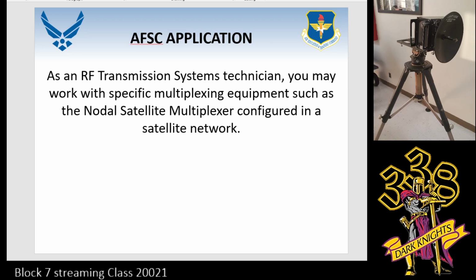At least in the span of what I've worked with in my Air Force career, NSMs are fairly simple because it interfaces with your laptop software, and then it has the software generated to where you just plug in parameters to match what the transmission rate and everything's supposed to be coming out of what port. But you'll get to see that whenever you go in for your lab.